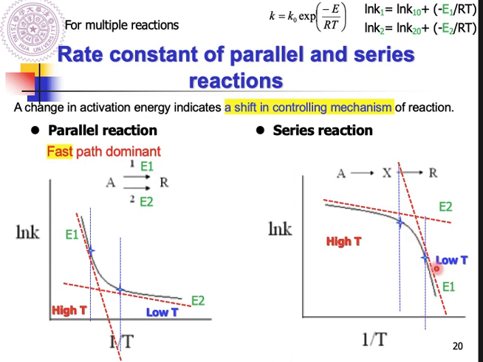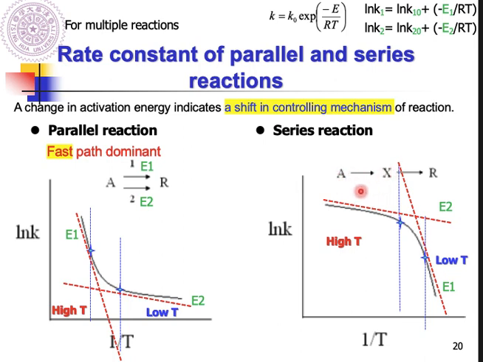So in this case, the slowest one always dominates the total overall reaction rate. Slowest dominates, so that means the relationship between reaction 1 and 2 will probably be a series reaction. Let me explain why it makes sense. What is a series reaction? A will generate X, and X will generate R. In order to get the generation rate for R, A needs to convert to X, right?